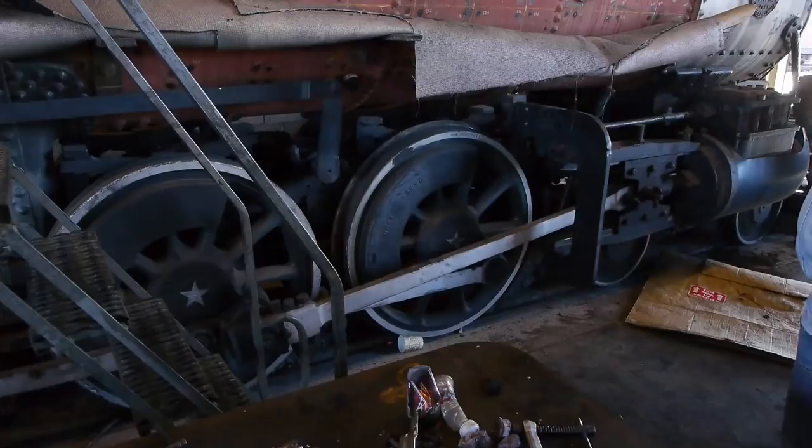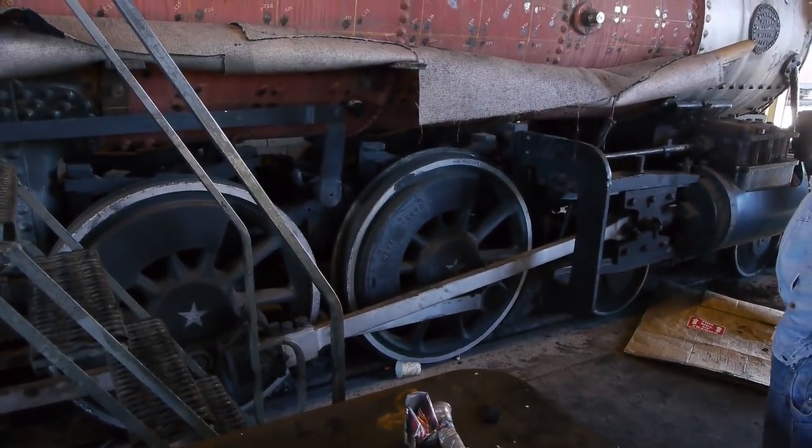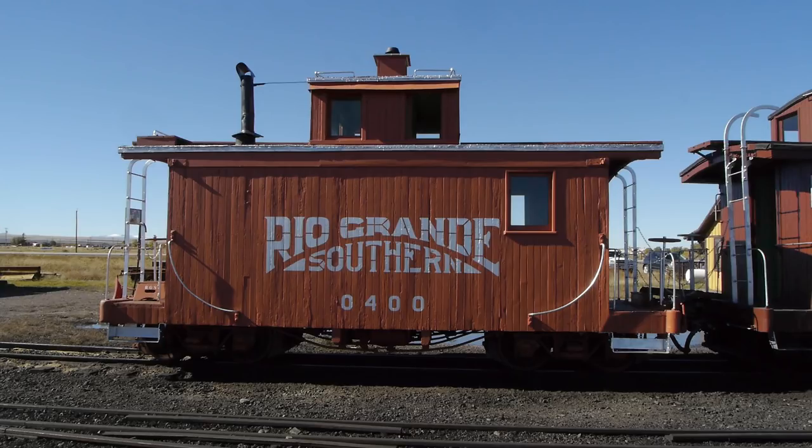Western number 168, which should be done here pretty soon. Right. At any rate, as we mentioned in that show, we got over there by riding in our own little caboose on a caboose hop. Rio Grande Southern short caboose over the whole railroad is a thing with the Friends of the Cumbres and Toltec. So check this out, the whole line from our own little caboose.